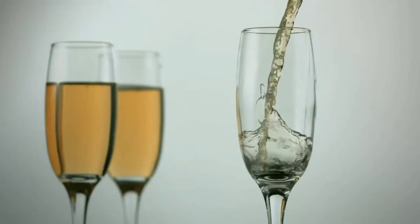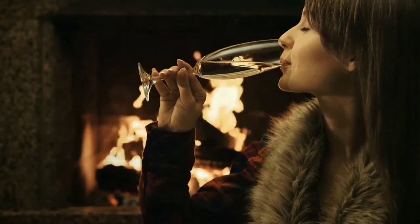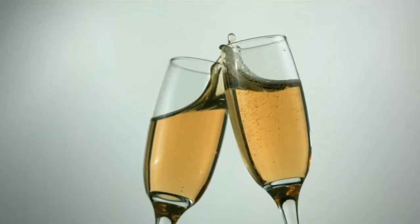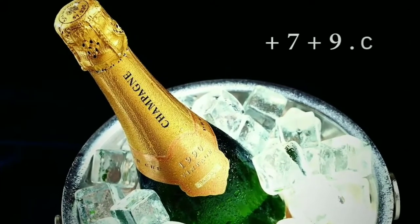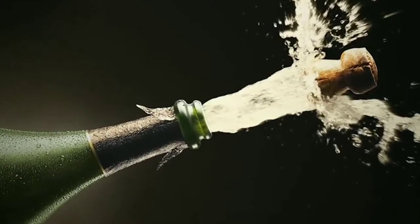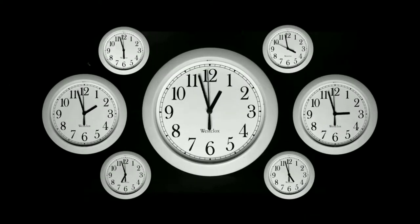If freezing a bottle of champagne is worth doing at all, it is believed that prior to tasting, champagne should be cooled to a temperature of 7 to 9 degrees Celsius. For cooling, it's not necessary to use the freezer. But in order to speed up the process, many people prefer this method.